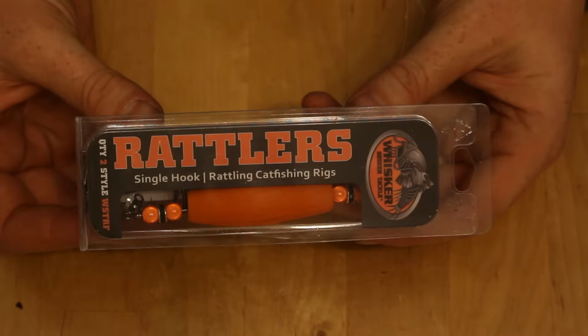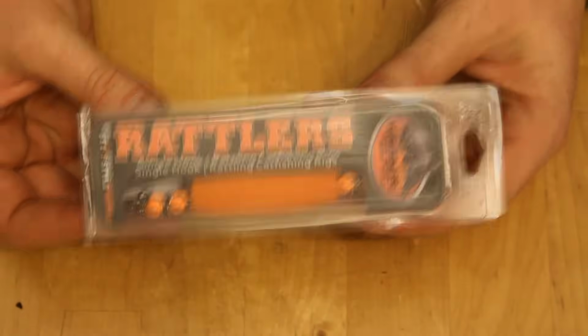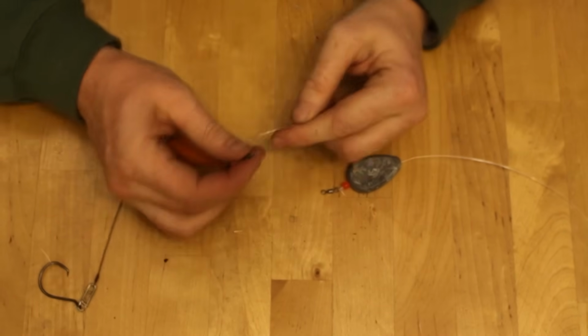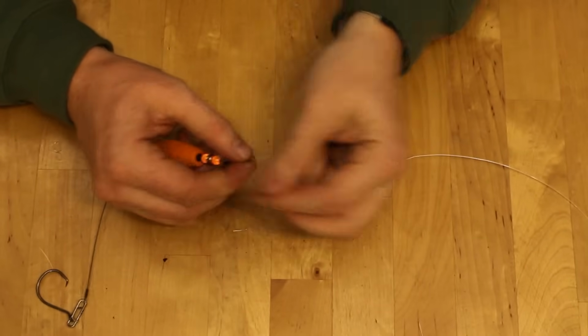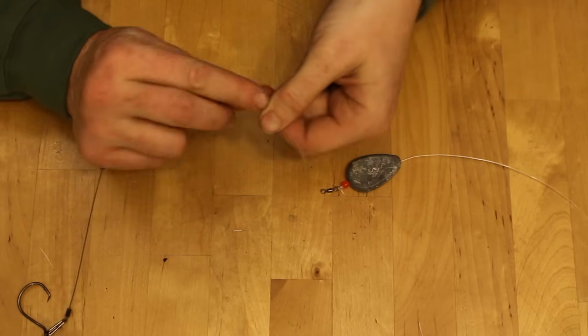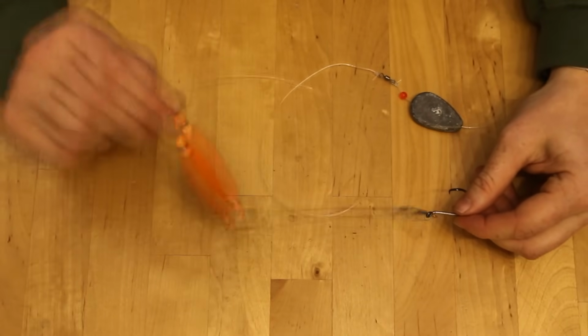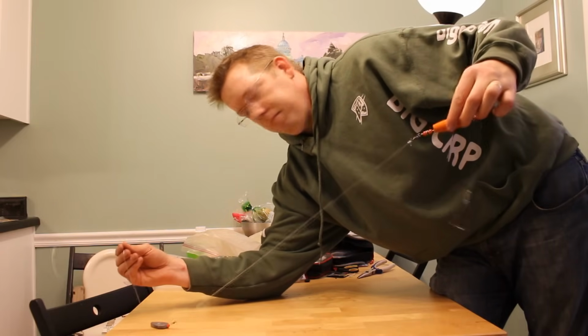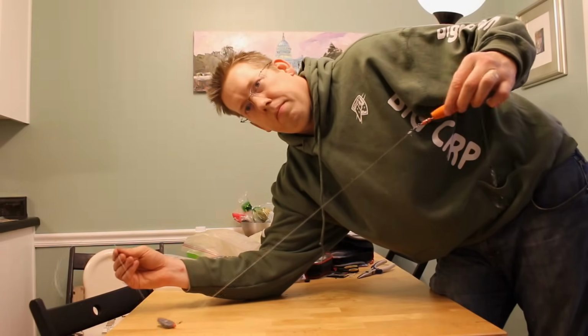So you can see here, there's the no-roll lead. And this is the float, which is one of the Whisker Seeker rattler floats. You can make them yourself or you can buy them. And you put some leader in between the swivel and the float. The more leader you add, the higher off the ground it will float and the more snag free it will be. And this gives you an idea of what the rig looks like.